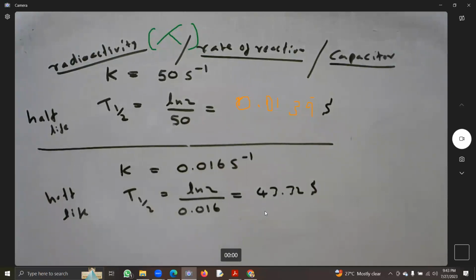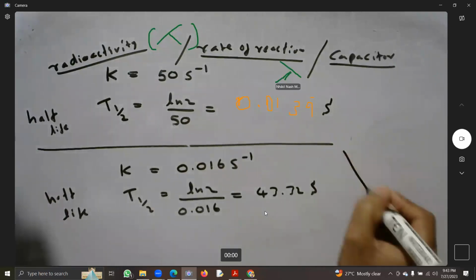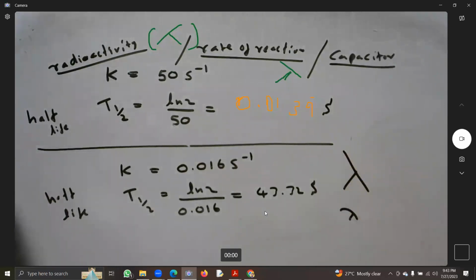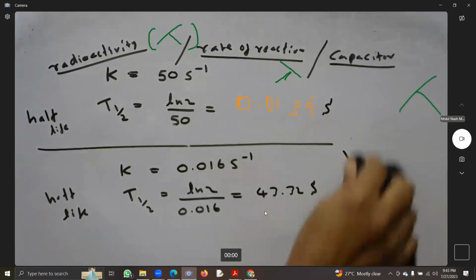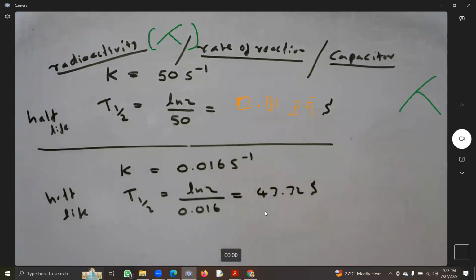So the wavelength one? Wavelength notation lambda is the same. It's a Greek alphabet, so you can use it in different ways. The wavelength is written like this. Wavelength is capital lambda. This is simple lambda. There is no difference here. So can we write it like this? You write it any way you like. It does not matter. They'll understand something similar.